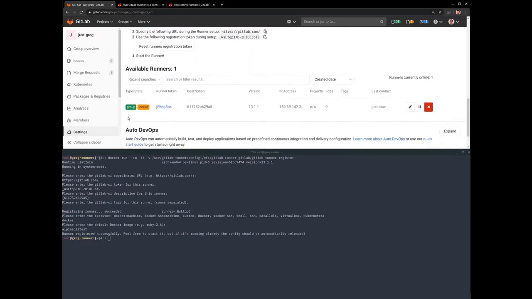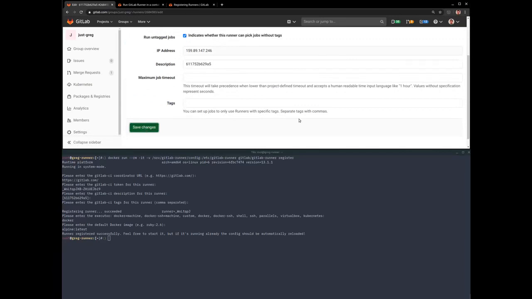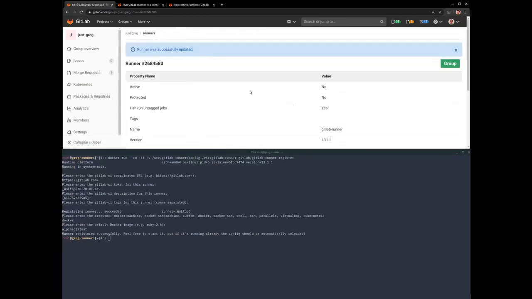And here we see I have a group runner. It's currently locked. That's my IP address. That's the description. If I click that, save.